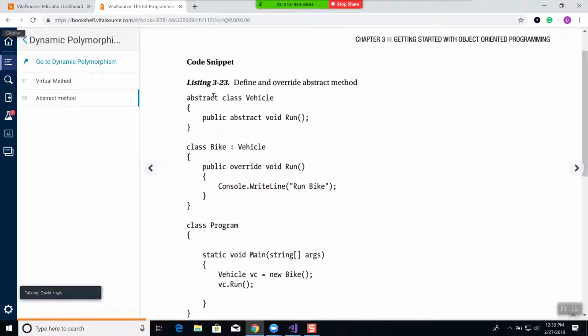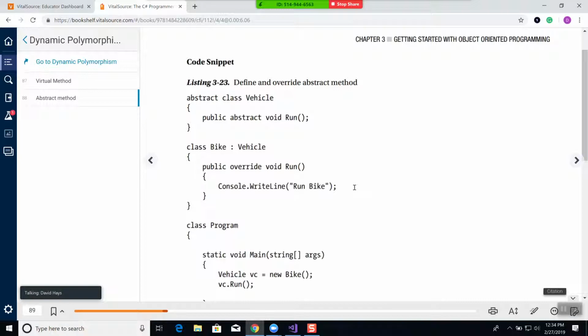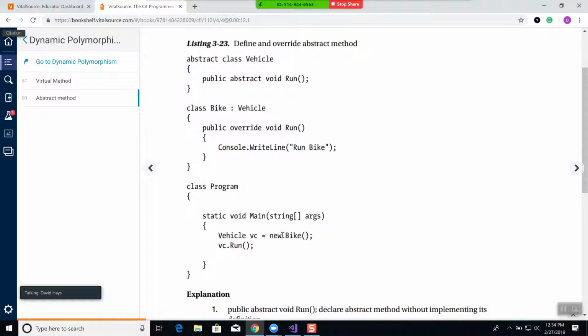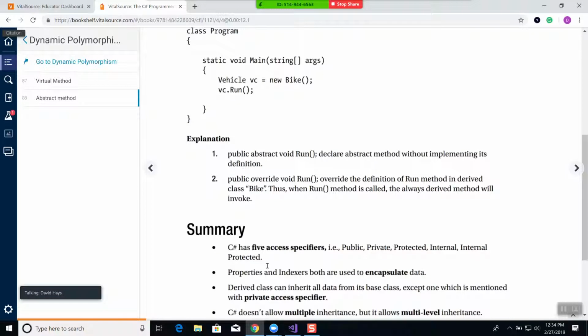Now here, we got our abstract class Vehicle. And within that, we've declared this method. It's abstract void Run, so nothing's going to be returned, but no definitions here. If you ever programmed in C, it's kind of like a prototype. We're just kind of declaring what it's going to look like. Then down here, it's actually defined in the Bike part. And that's where we do this Console.WriteLine. Down here, it's creating a new Bike. And again, the Bike is inherited from the Vehicle, which is up here. And so then when you do your vc.Run, it'll run that code.